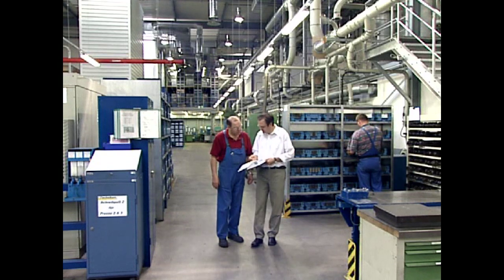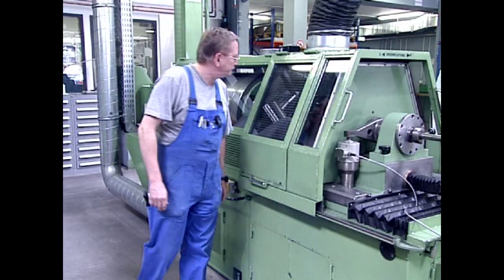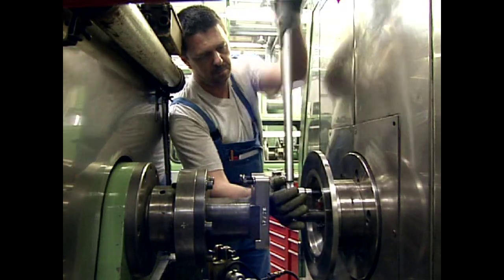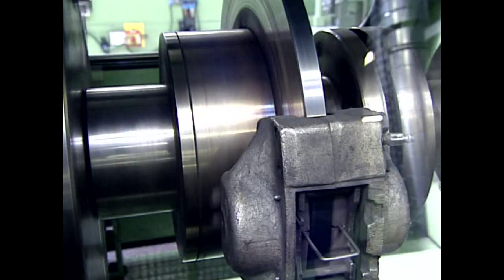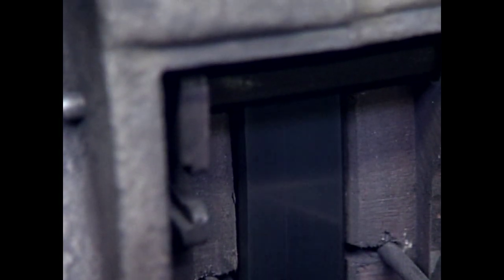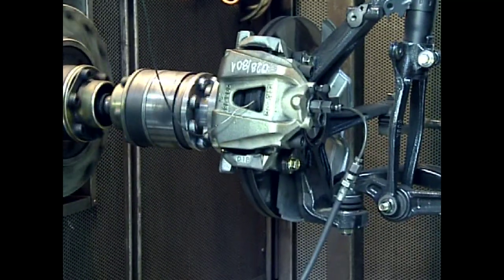The brake pads from the first pilot plant trials are initially investigated on test stands. These tests are based on the high standards and specifications set by the vehicle and brake system manufacturers. Over 20 properties with end-user relevance are tested during this process, and we apply up to 50 test criteria to evaluate individual properties — far exceeding statutory requirements such as ECE Regulation 90. Before a friction material can be released, it has to undergo up to 1,000 hours of tests on the test stands, using more than 40 inertia dynamometers and noise test stands.